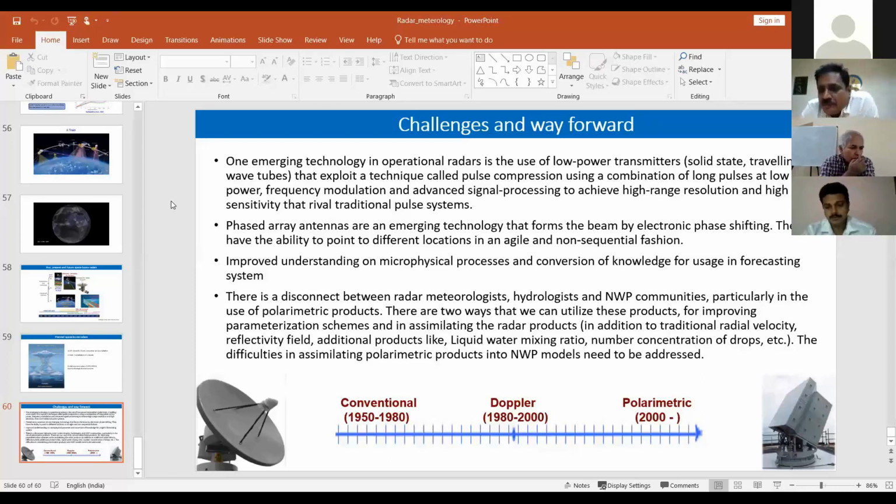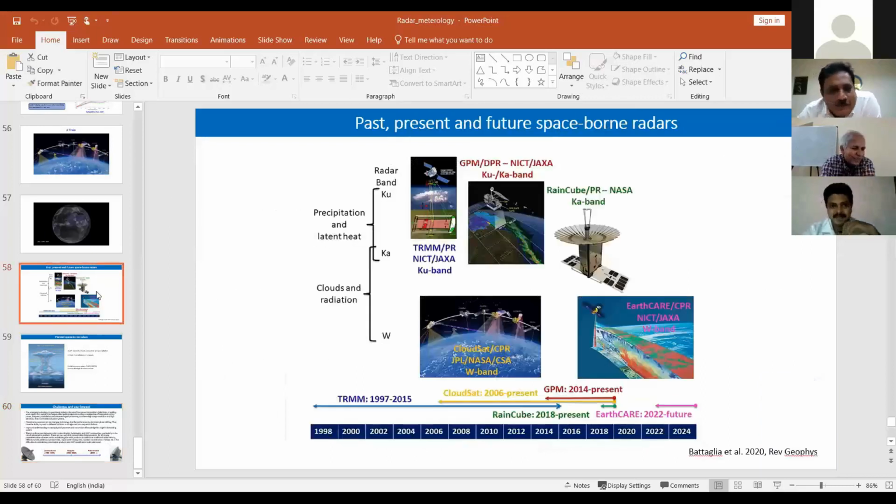Okay, sir. So Dr. Prigasam was asking, in which way you are giving approval for launching the space vehicles? I am not giving any approvals for launching space vehicles. These are the global satellites. He wants to know about these satellites. No, we are not giving any approval, but these are the future space, these are existing and also future spaceborne radars.